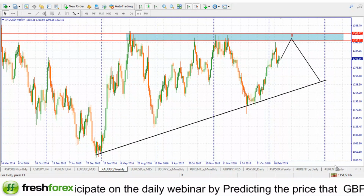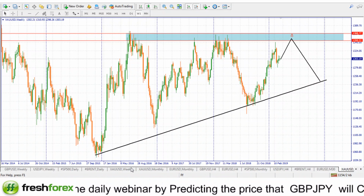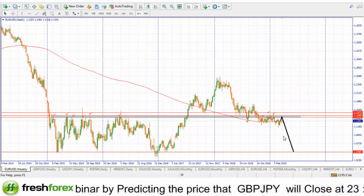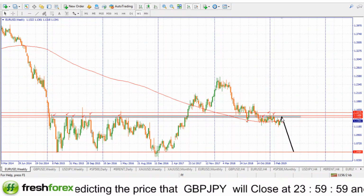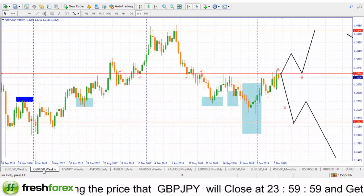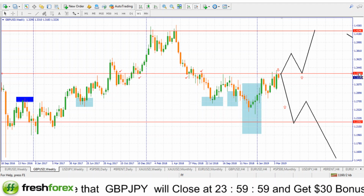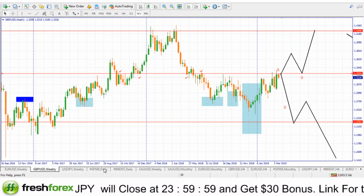We've looked at just 6 symbols. We've looked at Euro USD. Here we were looking at a sell from the weekly point. We want price to just come back up to this level so that you can pick a sell. Then GBP USD, we want price to either break beyond 1.3314 so that you can buy it, or it should bounce so that we pick a sell.